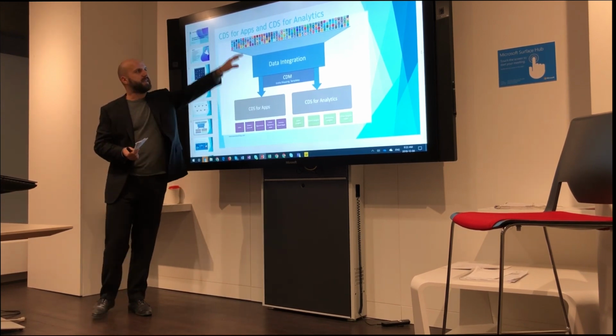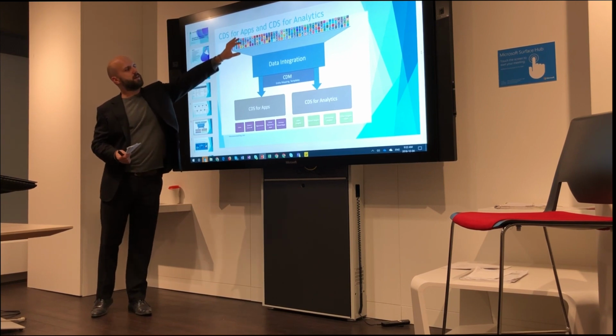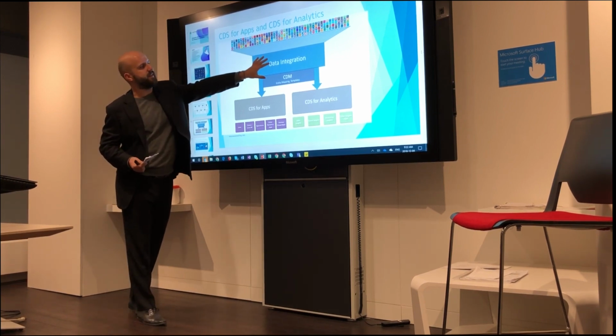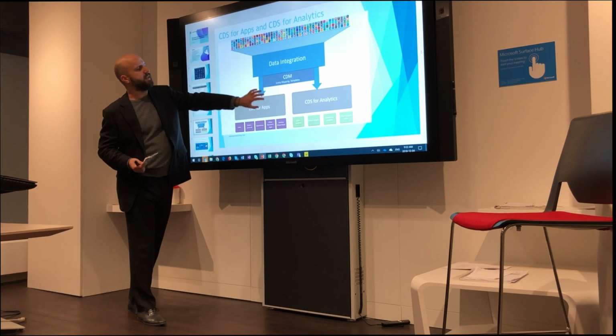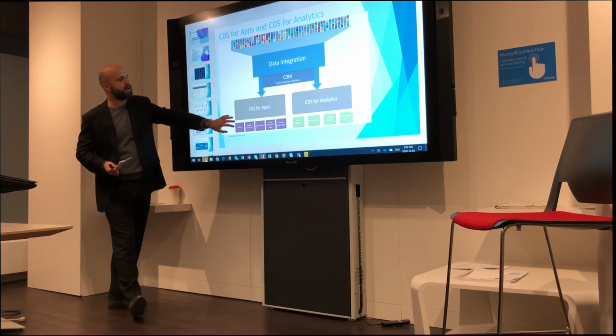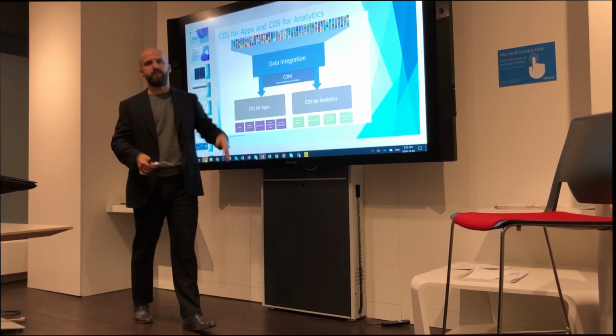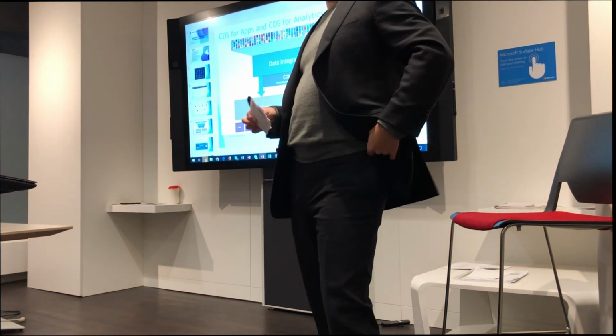So these applications, Microsoft and non-Microsoft, through the data entities can read and write into the common database. And that database can be shared by multiple different applications coming from Microsoft, Google, Salesforce, etc.